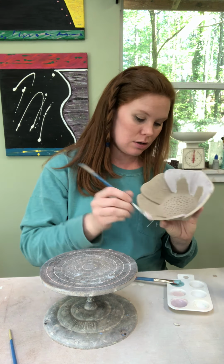And I'm just gonna go around like I'm doing, twice. This is a nice deep color, so I think twice will be plenty.